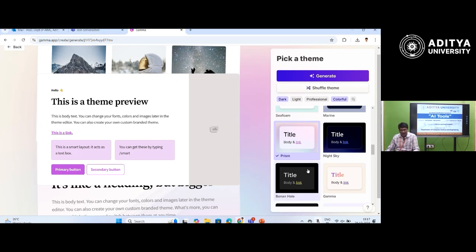When you select this, it clearly shows us here how the deck looks. That means there will be two decks here, and there will be some links if any. Normal text will be of this font, and if it is a heading, it will be like this, clearly showing us. Now generate it. That's okay for me, so I'm generating it.